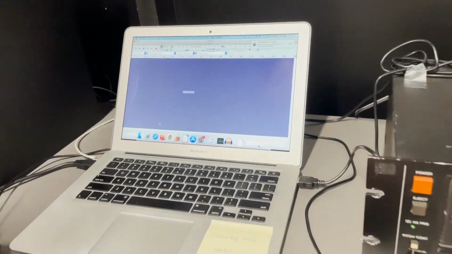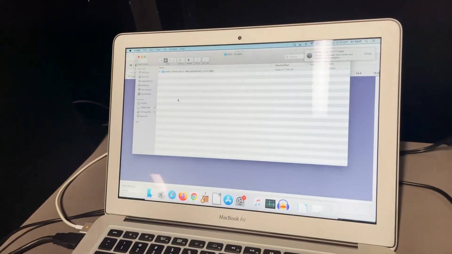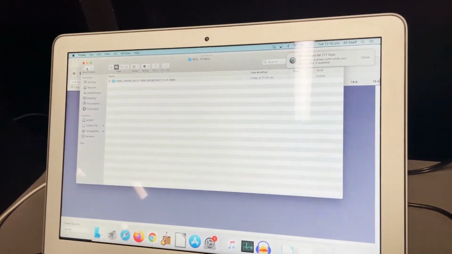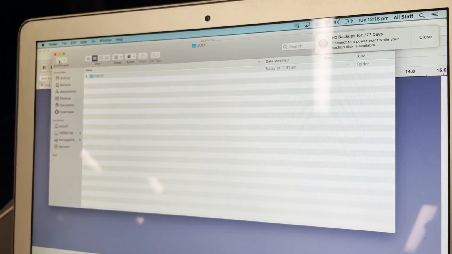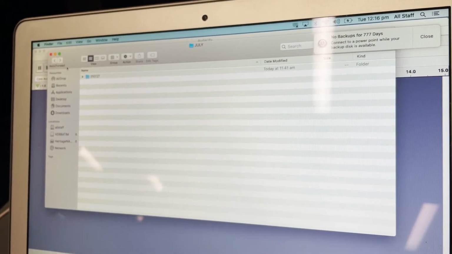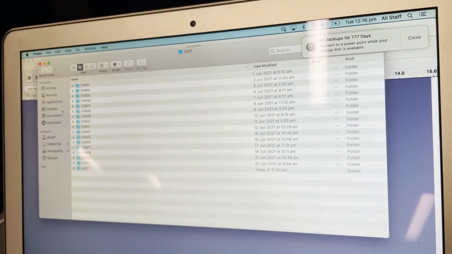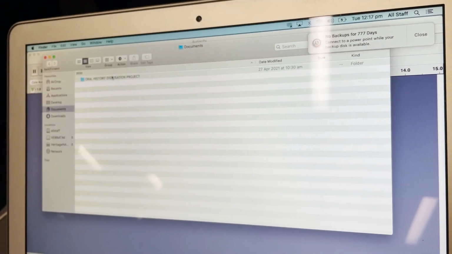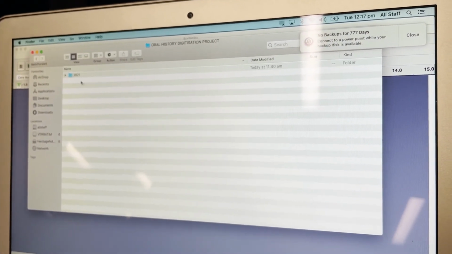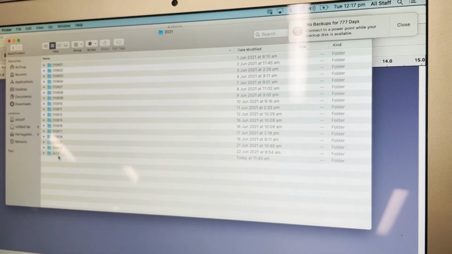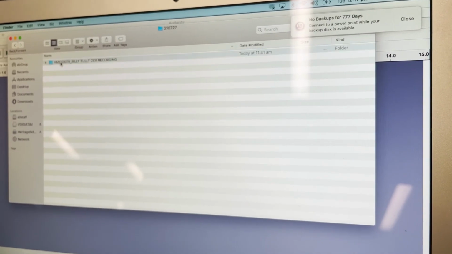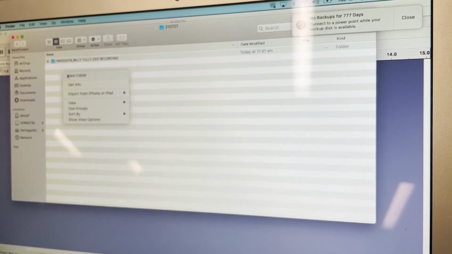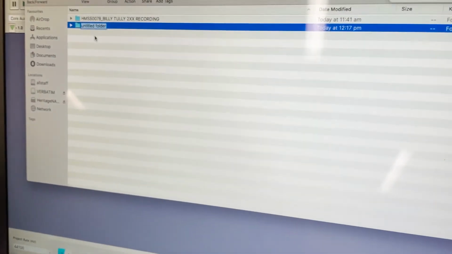It's ready to go, and we're going to create a folder to store them for the time being. So similarly, we go to Documents, folder DJ session project in 2021, and I'll go to the 27th of July 2021, and this is our Rob Wilson paper.